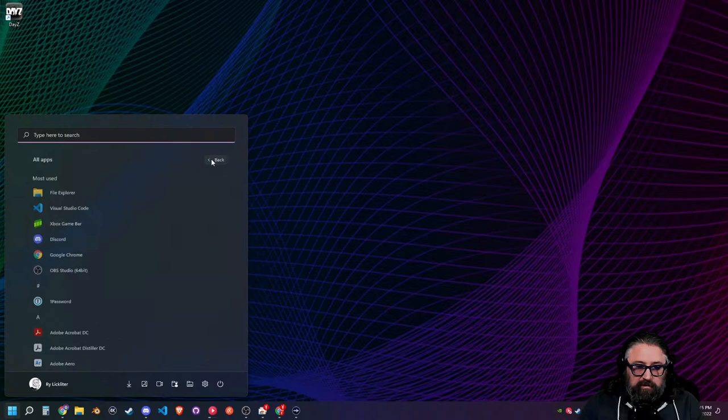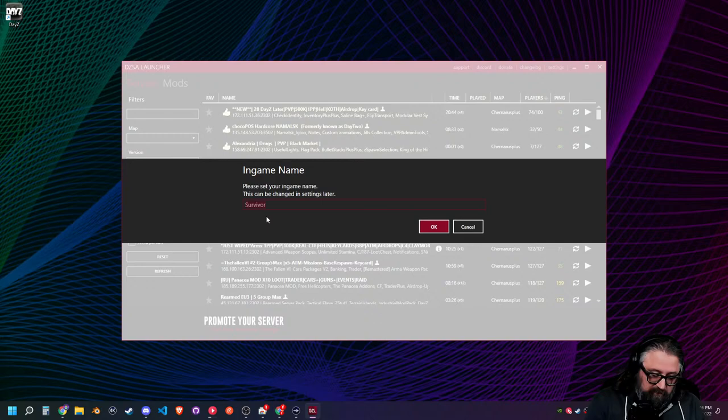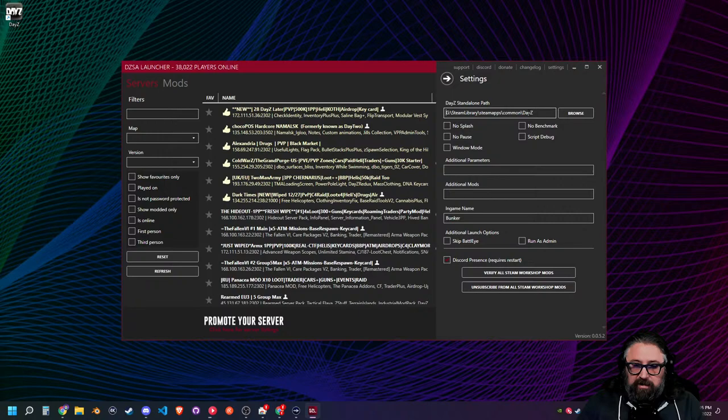So if we spin up the Daisy standalone launcher, you're going to want to set your in-game name. The nice thing about this is it does it immediately for you. In your settings, you're going to want to point the path to the actual execution file for the game. In-game name you can set. All good.